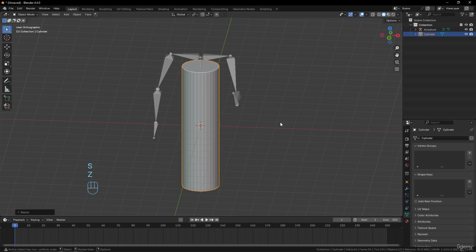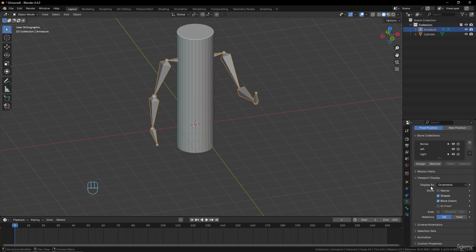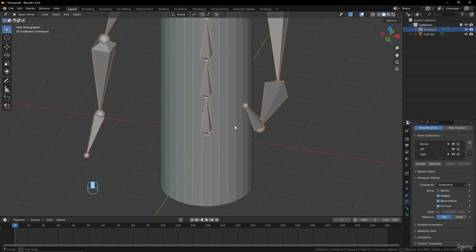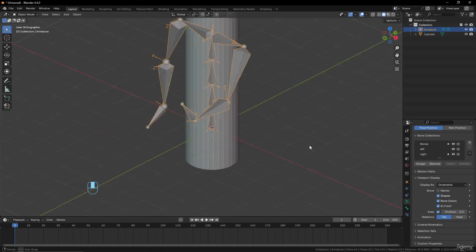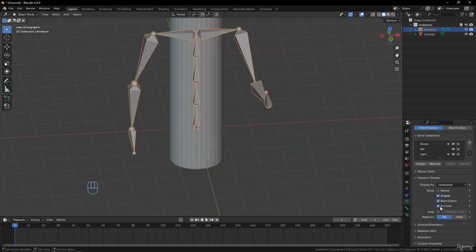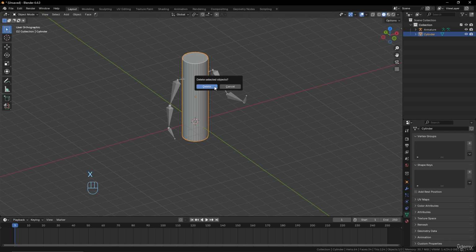Let's say you have an object that you want to rig like that, and you cannot see the armature under it. What you can do in the options here is just enable In Front. Sometimes it's good to have the local axis of each bone, and you can enable that as well, okay? This is important.